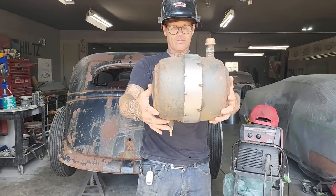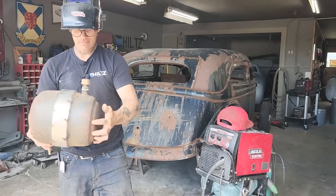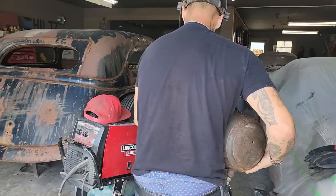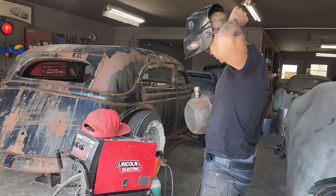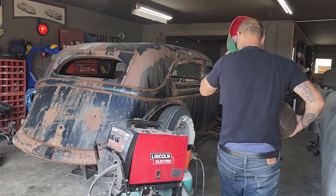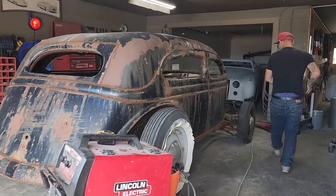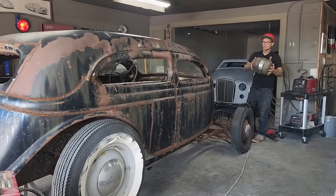Alrighty. There's the gas outlet, gas inlet, and we got our shape. That's basically what I wanted. I wanted a good looking shape for a moon tank. Didn't want to have to go anywhere to get anything welded up. If I had to buy one, it would have cost me.